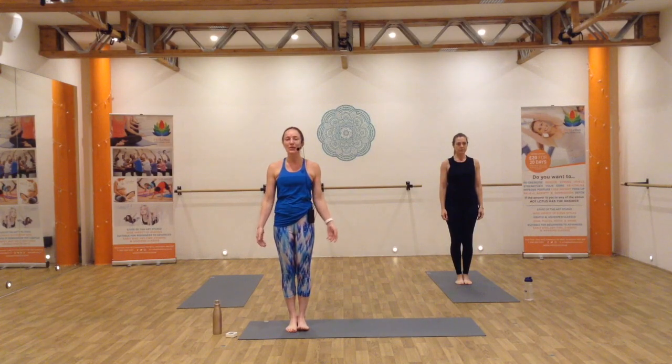We're going to move through a 60-minute practice now. So we're going to start off by just centering ourselves, bringing our feet together, the toes and the heels touching. We're going to bring the body weight back into the heels. We're going to contract the thigh muscles, gently squeeze the glutes, start to pull the shoulder blades down the back. We're going to start off with pranayama breathing, inhaling through the nose and exhaling out of the mouth, just using the throat as a passageway.